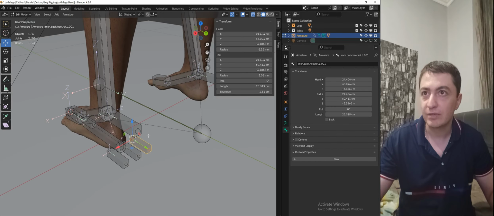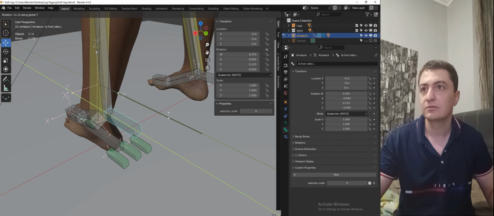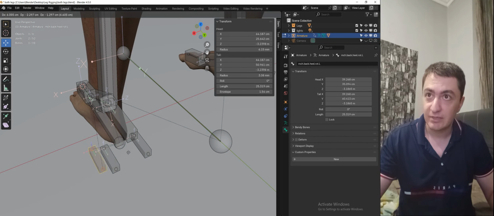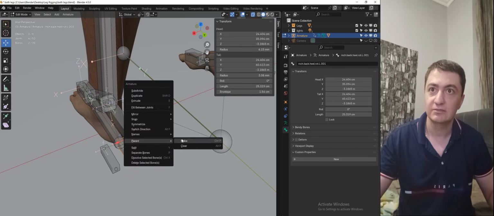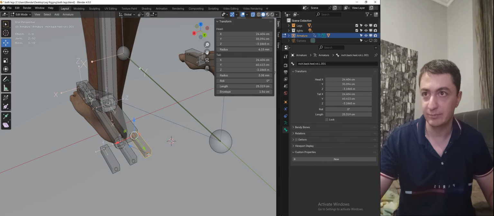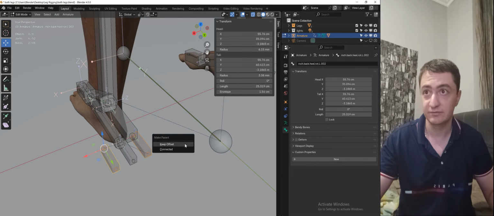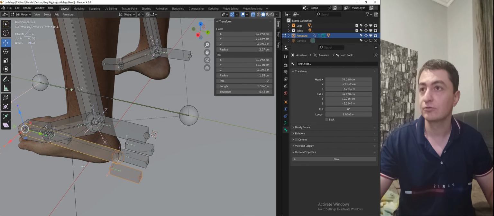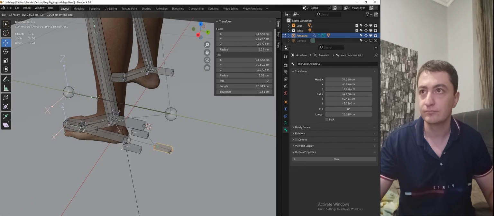We need to parent: the right part will be parented to left, and the left part to the foot controller. Okay, it's already parented.